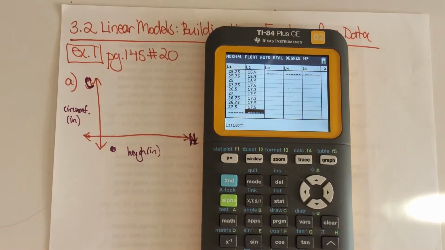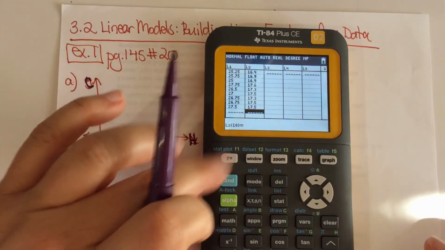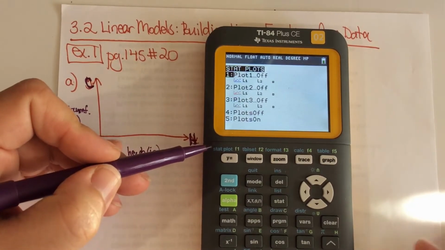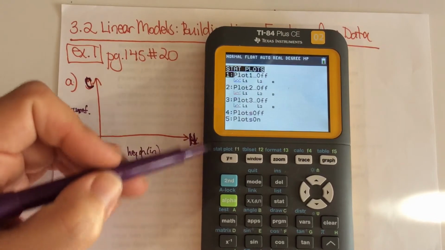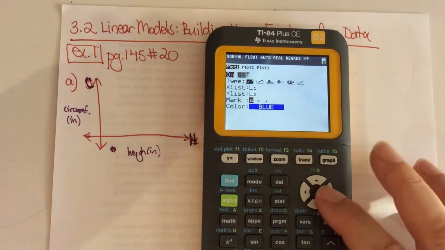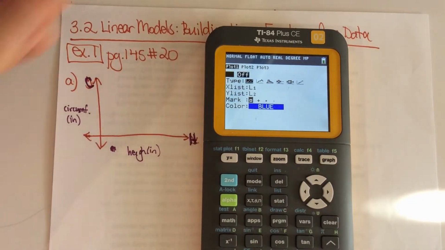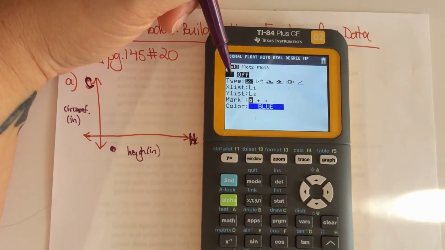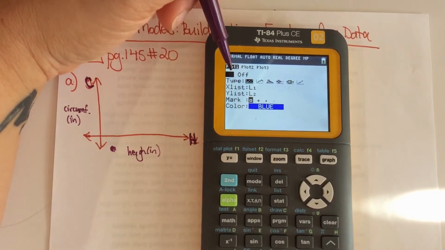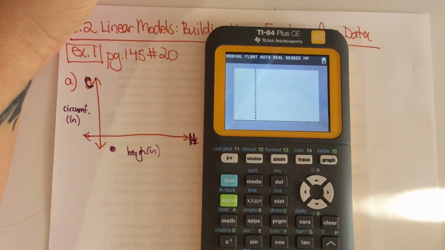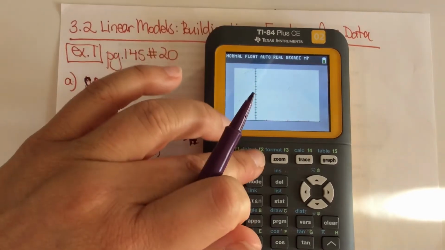Okay, and then the way that I get a scatter plot, I need to go into stat plot, so hit the second key and then stat plot. Is everybody there? Okay, and then I want to turn it on, so just click enter. When I first went in here, this was solid and this was blinking, so it's saying I can change it if I want. If I hit enter, notice that it went to solid there. And then I go graph. Oh, I probably need to change my window.